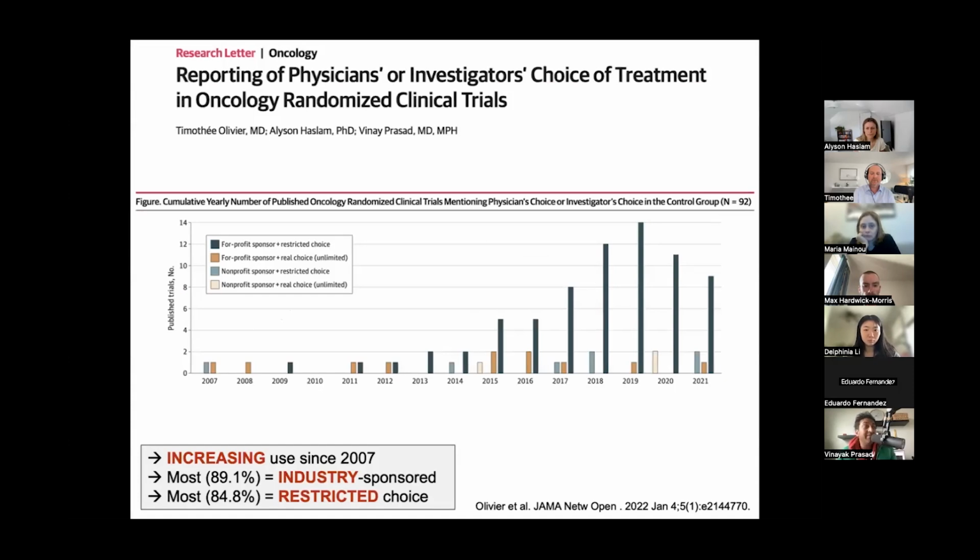Another example led by Timothy, he took a look at when they do a randomized study against an investigator choice. The investigator is saying, hey, it's going to be the novel drug versus investigator choice. What could be better than that? We're going to show our new drug is better than what you would choose otherwise. But what he shows here is that the choice is not an unfettered choice. It's a restricted choice. So shown here in the dark bar are the restricted choices. Shown in the orange bar are the real choices, unlimited choices. What do I mean here? Basically, if you test the new drug against a limited selection of choices where you only pick the weakest options, it's easier to show that the new drug is a winner.